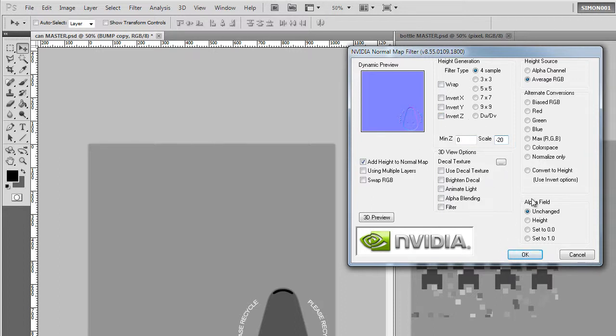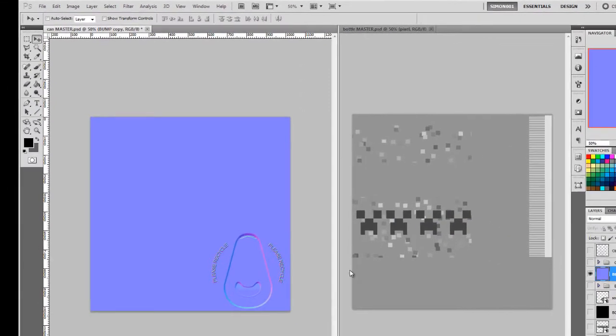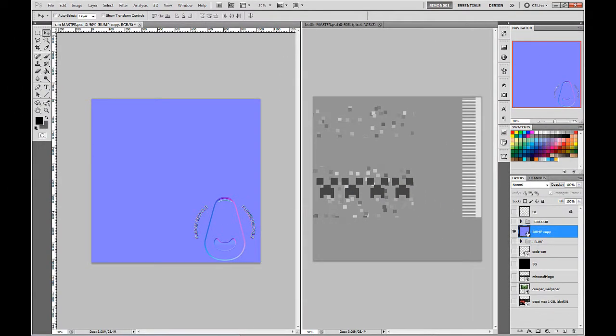So basically, with those settings as they are, keeping in mind that you adjust this number as you see fit, but keep it a negative number, really. If you change it to positive, you can click this invert Y and that flips it, so it pops out instead of in, or in instead of out. But with the colors that we've set up here, these grays, a minus number is what you want. So then you just press OK, and it converts that layer into a normal map, which has these purple values, as you see here.